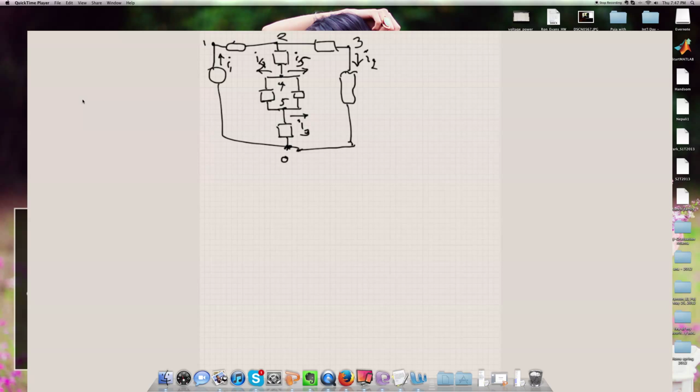So our goal here is, given the info, such as I sub 1 is given to be 2 amp. These are given set of information. I sub 1 is 2 amp. Writing here on this tablet is kind of tricky, so bear with me on this. I sub 2 is 8 amp. And I sub 3 is 5 amp.